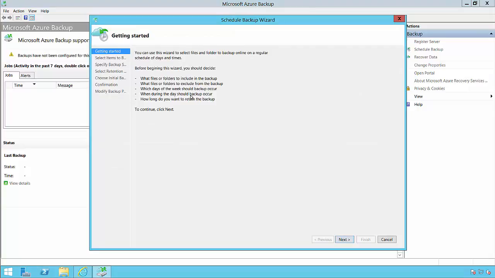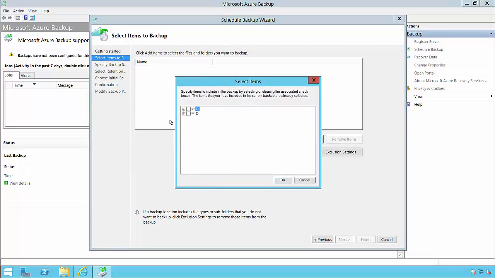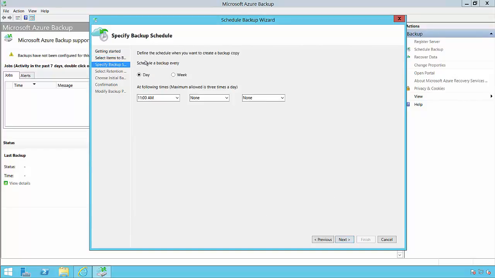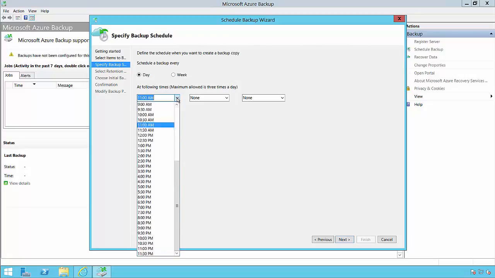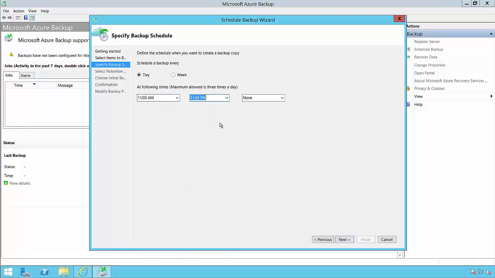First of all, of course, we need to decide which files and folders to include in our backup, and I'll select these folders. I have a folder called Data folder where I have my customer data for this demo. So I'll select that folder to be backed up. Click Next. Here, the first step, you need to select your schedule for the backups. You can have a maximum of 3 backups a day. For this demo, I'll select 11 a.m. and 11 p.m. as my backup times.